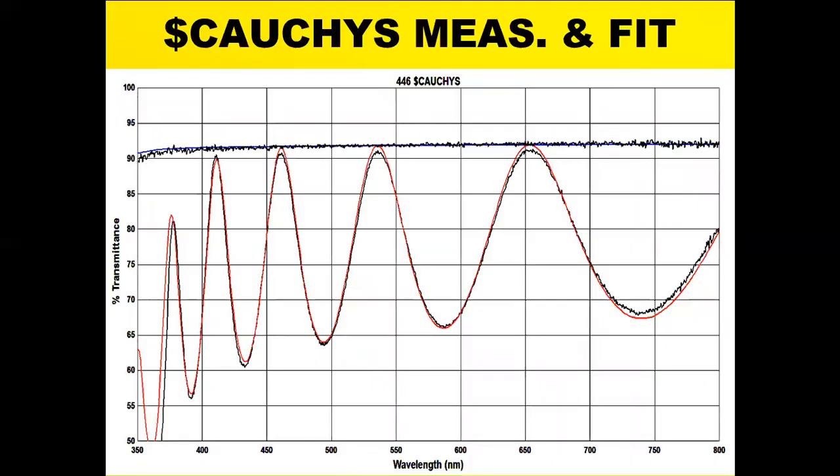Here's an example of primarily dielectric film, which has many turning points in it. With this, we could fit a formula such as the Cauchy equation or Sellmeier equation or many others that are available. This happens to be quite a good fit from 400 to 800 nanometers of both a coated substrate and the blue curve is an uncoated substrate. The black curves are measured spectral data. The colored curves are fit data to these by way of formulas such as Cauchy and Sellmeier.